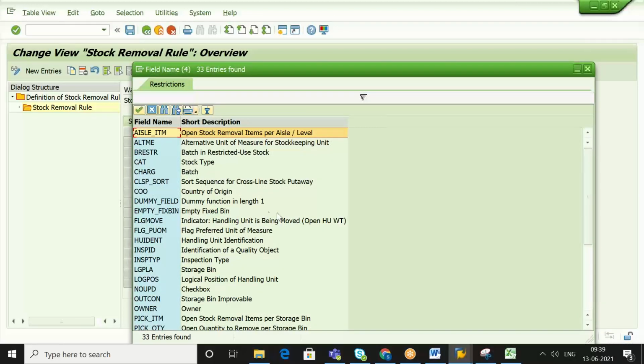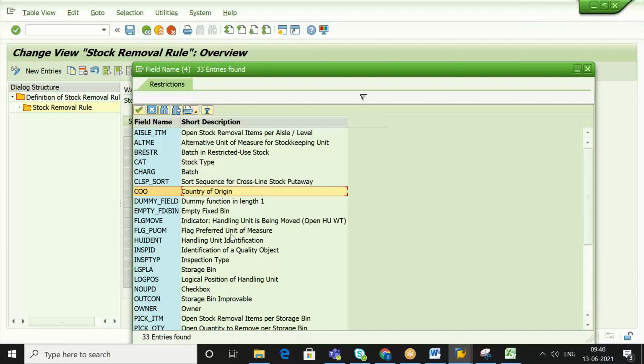Many options are there. If you are going to pick the product through batch, you have to select batch. If you want to pick based on country of origin, you may receive stock from America, Germany, Japan, and China. If you want to sell first the product which you receive from China, you can select country of origin, and the system will select for that.